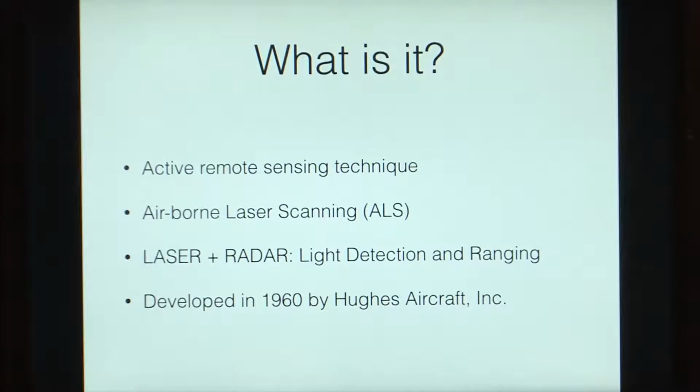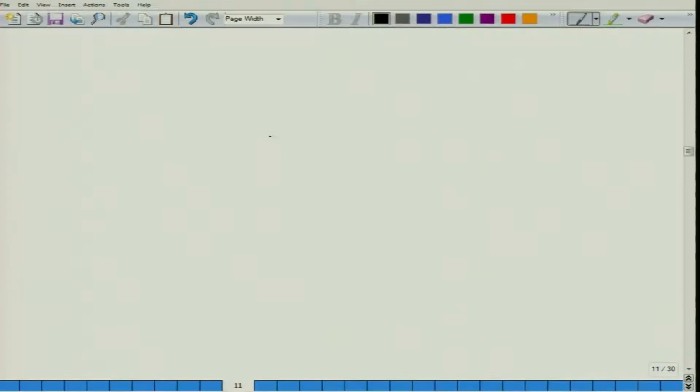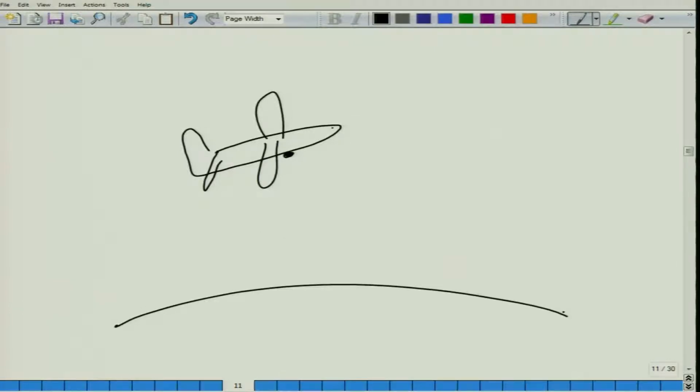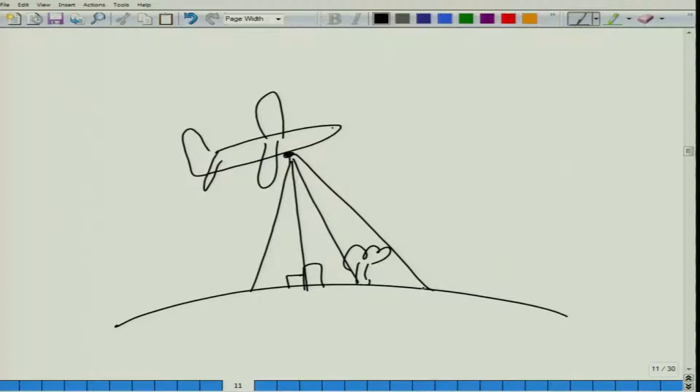When we say an airborne fashion, what we mean is that suppose you have a plane, you can put your Lidar device here, and suppose it is going above the earth, it is passing over some buildings, maybe a few trees. Now this laser light would be scanning the whole region in different ways that we will come to in this lecture, and it can be used in an airborne fashion.